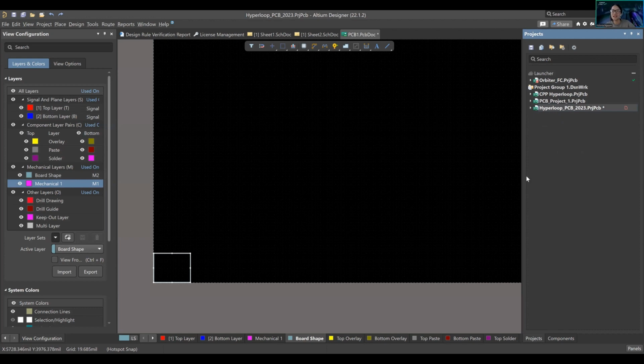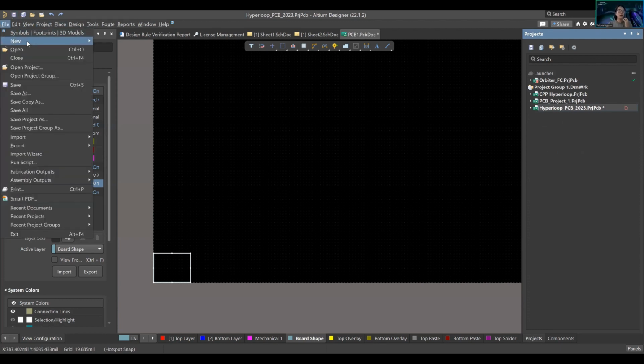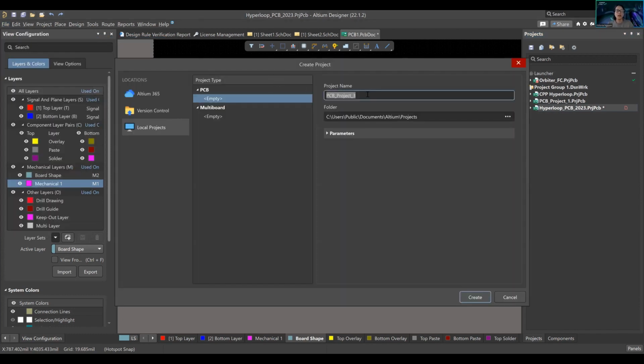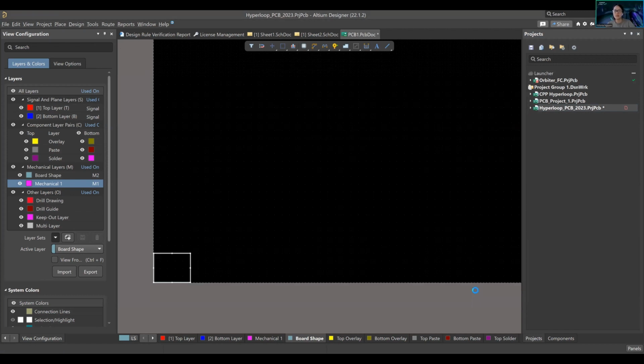Pretend this is your Altium. It'll open up, and you have nothing on there, right? So what you want to do is go to File, New, Start Project. We're going to start a project. You're going to name it whatever you want. I did Hyperloop PCB 2023, and I'm going to put a one on it because I already have the original document. We're going to press Create. There's an empty option under PCB on multi-board. We're not going to play with this one today. We're just going to go towards PCB. Create.